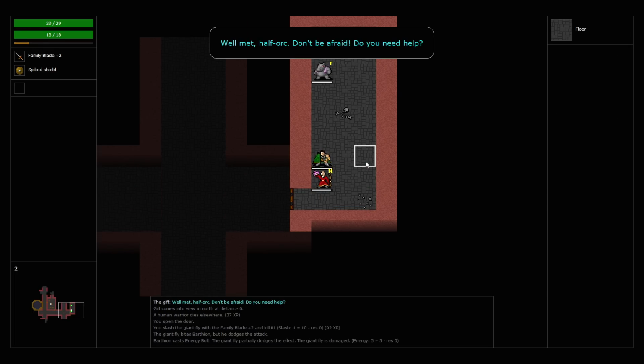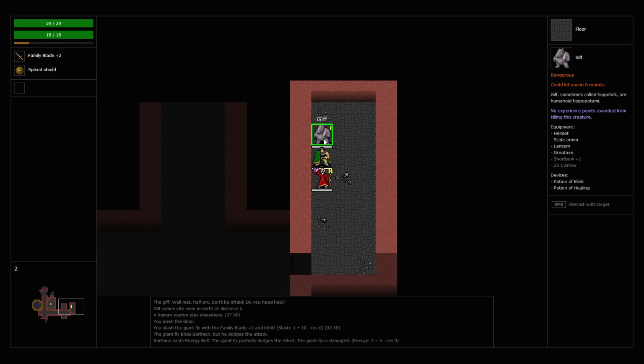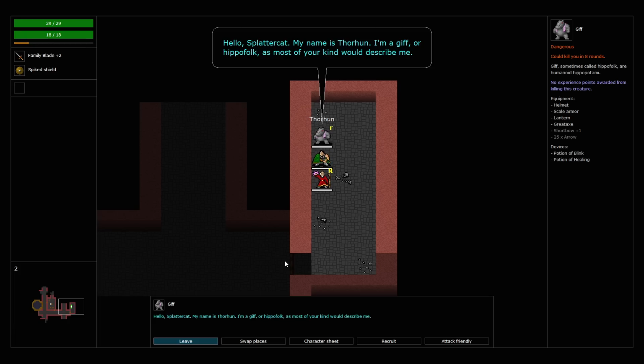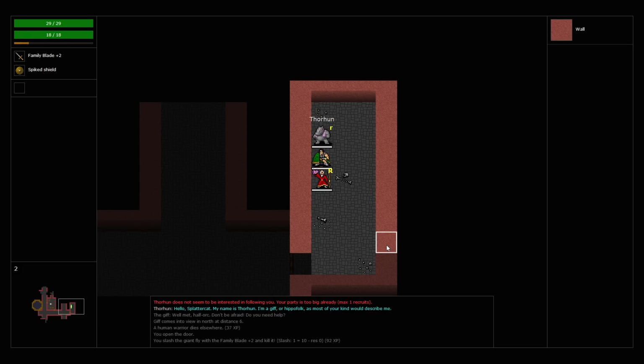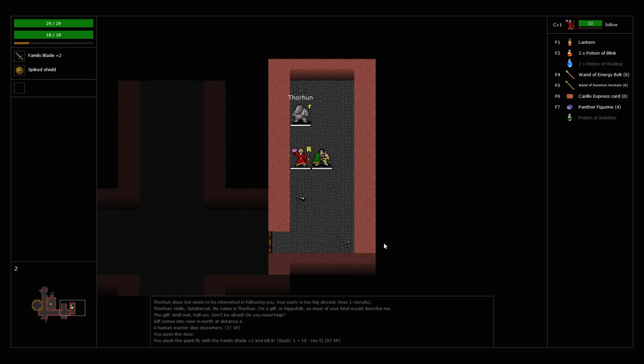Well met, half-orc. Do not be afraid. Do you require help? Maybe? What do you do? His name is Thorhun. He's a gif, hippo folk, as most of your kind would describe me. It says he's dangerous. Can he be in my party? Thorhun does not seem... Okay, we can only have the one recruit for right now.